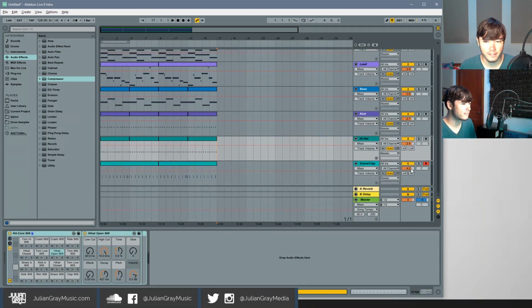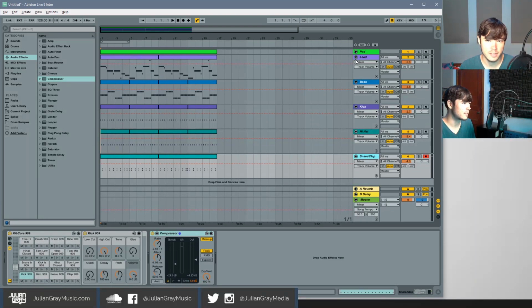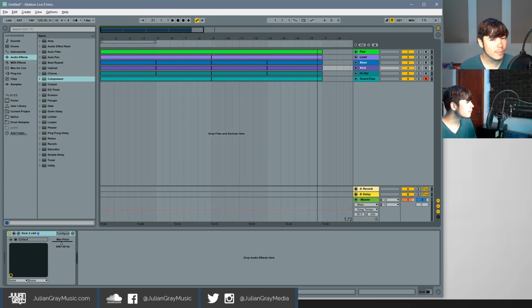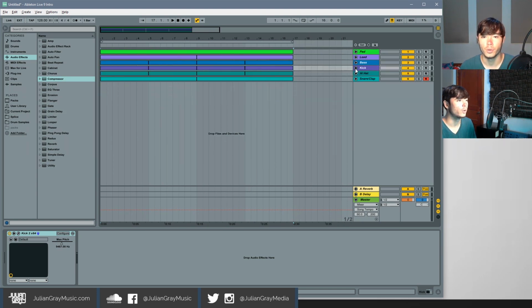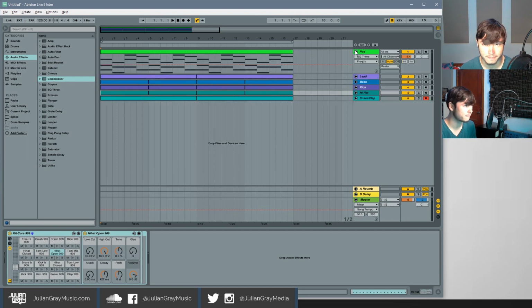And that is the basics of writing a song in Ableton Live Intro. We can try a couple other things, but that's a basic tune. It's not the best tune ever. I don't write very well on camera, but I hope this is informative to some of you, especially those of you that are just starting in Ableton. I might do a follow-up video to this, maybe a part two or part three, like I did with the other series, but for now, I think that's fine. I'm gonna just play this through one more time, and then we will call this wraps.